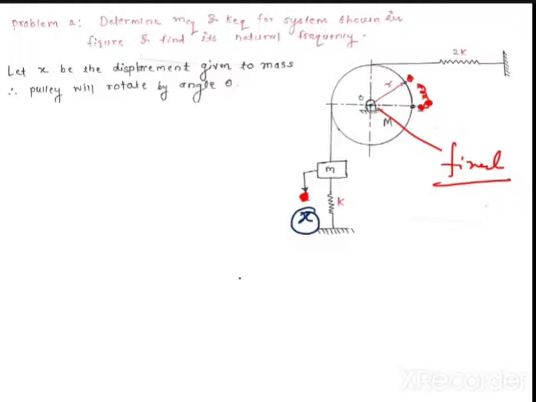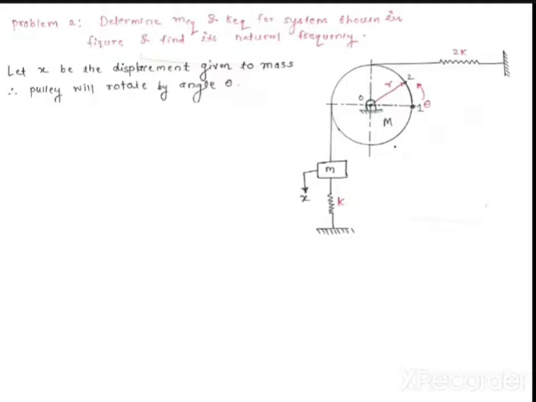Now if x is the displacement given to the mass m, what will happen? Anybody? This pulley will rotate in the anti-clockwise direction by theta. Okay. Now this k spring will be compressed by x, and this 2k spring will be extended by x. So see the direction, x in this direction, x in this direction, because the applied force F is in the downward direction. So the pulley will rotate in this direction. So now I will remove all this. Let us say this is x, this is point 1, this is point 2. Why do I always mark point 1, point 2 and this point O? Because it is easy to draw the triangle, and from the triangle you will get a relation.